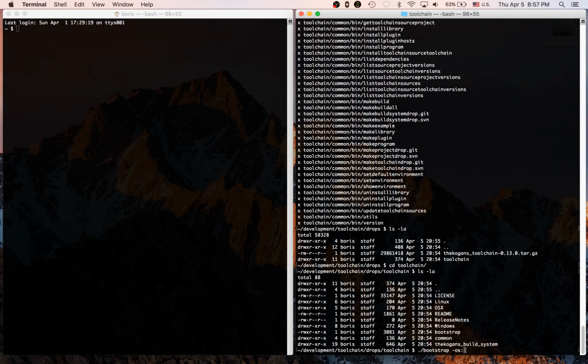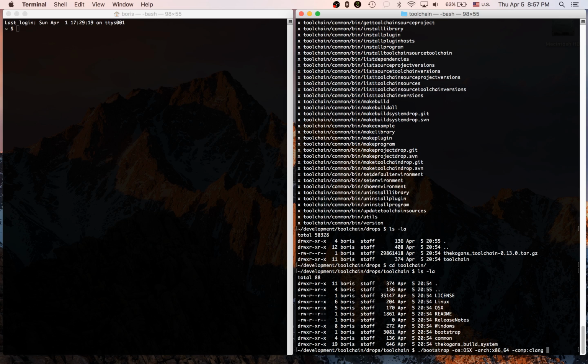Again, OS is OS X. Architecture is x86-64 on OS X. That's the only one that currently exists, as they no longer support i386. But that, again, neither here nor there. The compiler is Clang.